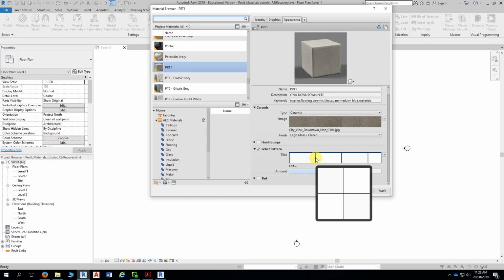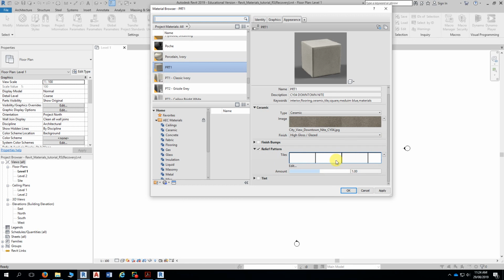If you are looking for materials online for this reason, you might come across sites where they give you the main image and then the relief pattern image as well, so you can use those to generate a material within a program like Revit. In this case, the best we can do is just retain the relief pattern as it is, i.e. artificially generated, but make some slight changes to it.